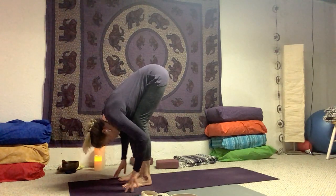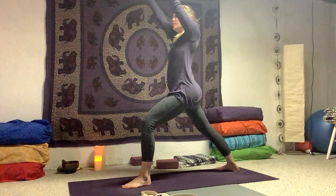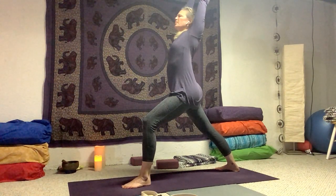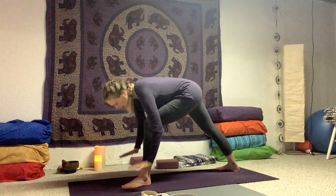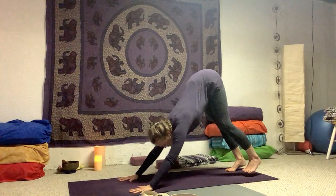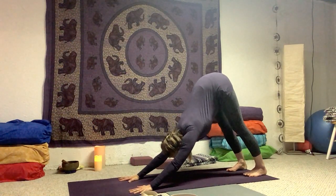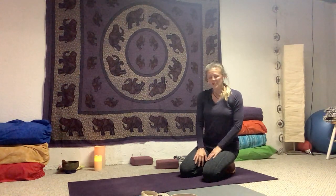Let's step our right foot back, come into warrior one, so reach your arms up. And then lower your arms back down. And we're going to step back into downward dog and pause. So as we come through this sun salutation one time, there may be some of you that just want to go to child's pose, and that's okay. Do what you can, right?